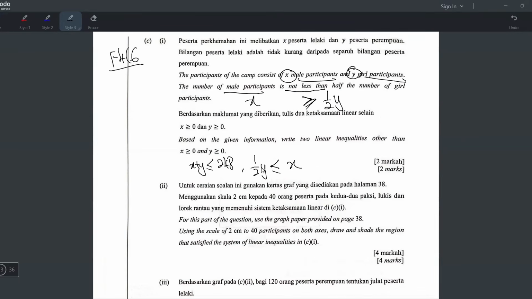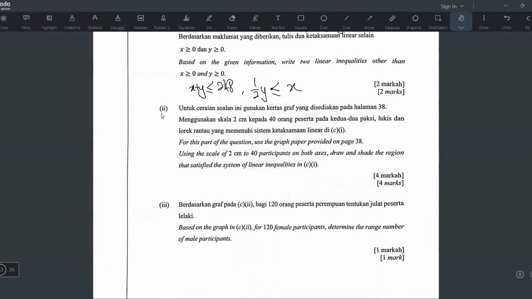But you have to make sure the y is positive on the left side. Y has to be on the left-hand side and it has to be positive. Then only you can look. That is why I make sure my y is on the left side now. Because if I write like that, I'm afraid that when I shade, I will forget to flip, then I think bigger and the whole thing is wrong. So that's why I choose to do it like that.